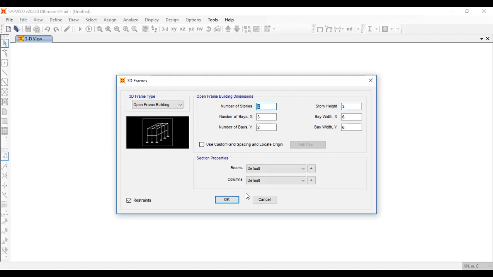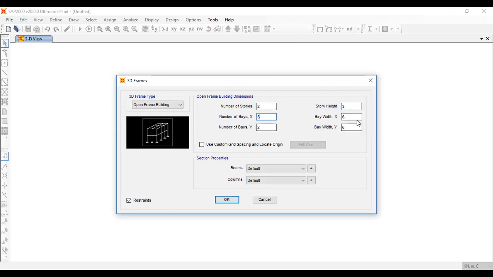So in the question given to you, it says 9. So 9 bays, 3 bays in x direction, 3 bays in y direction in that case. Okay. So I will only model 5 bays in x direction, and that bay width is this length.